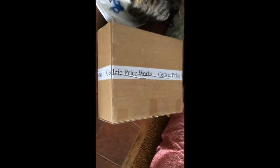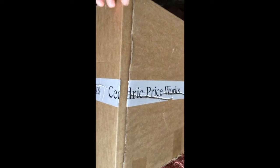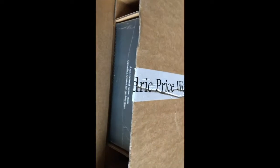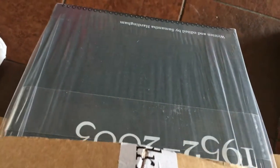So after about a half hour trying to do this, we discovered that trying to open it from the top is probably not going to work. So we discovered that actually the sides do open, exposing the book slipcase itself, which we will now remove. So this is actually removing the box from the book rather than the other way around.